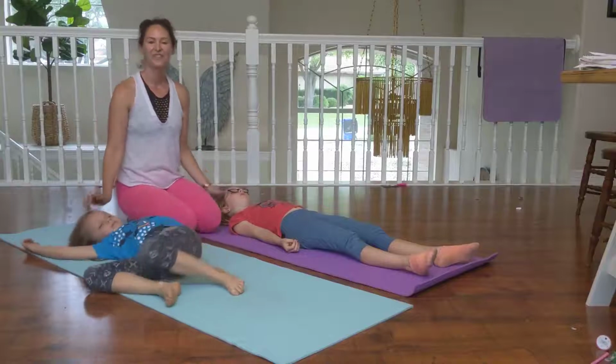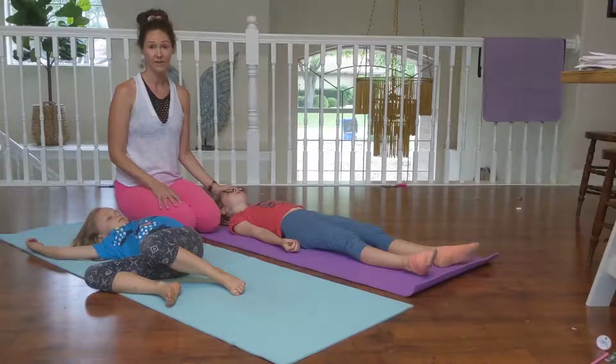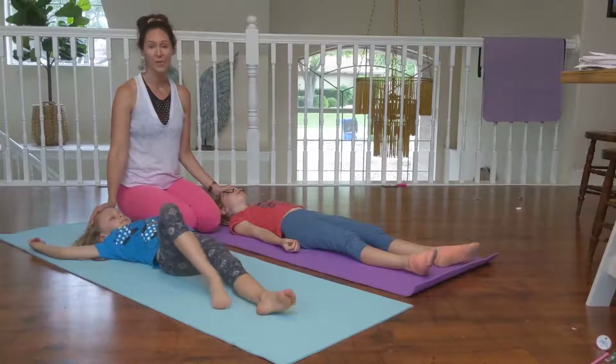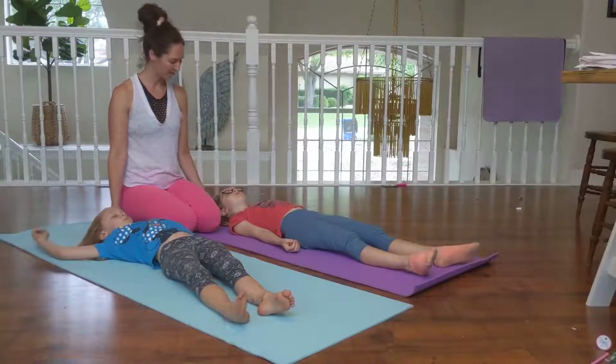Okay, friends, we are at the end of our yoga class today, and so we are going to do a secret garden where we just lay on our backs or however you feel comfortable and we just relax. So we're going to start by relaxing our bodies.